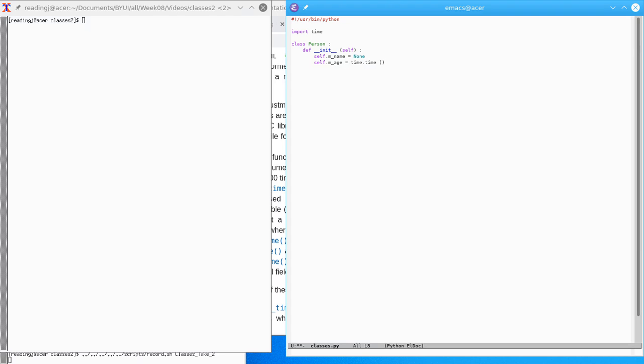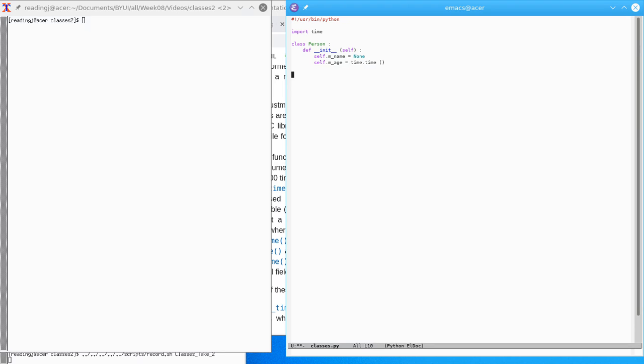So what does this mean? Well, m is just another naming convention. M underscore. When you see a variable named m underscore, in my usage that means that is data associated with an object, in this case a person object. And so when a person is created, it won't have a name, but it will have an age. So that's as if the person were born when this happens, right?